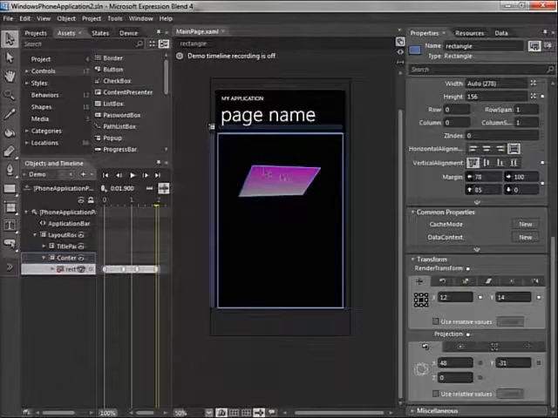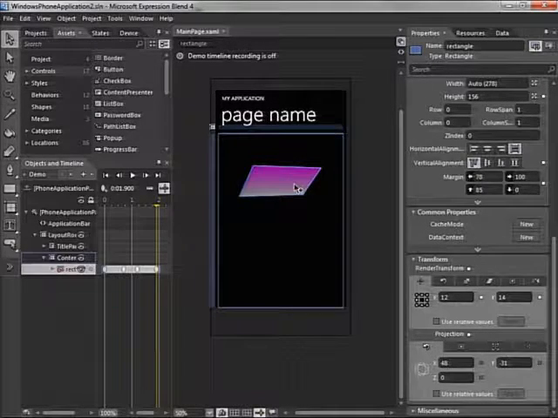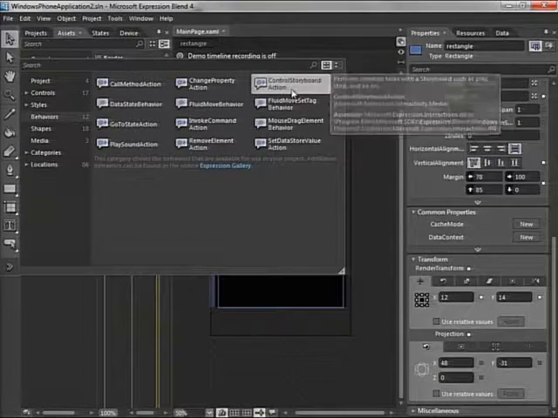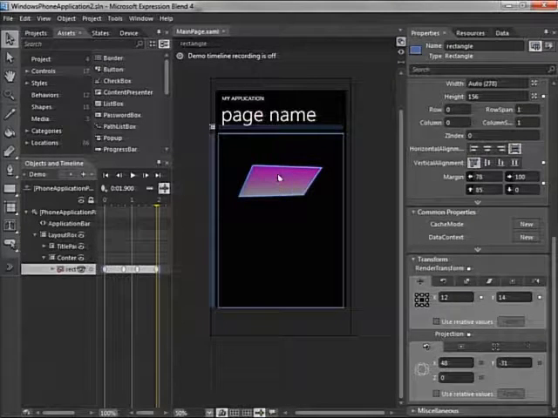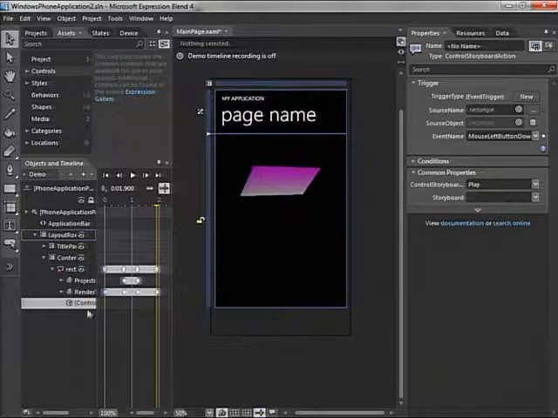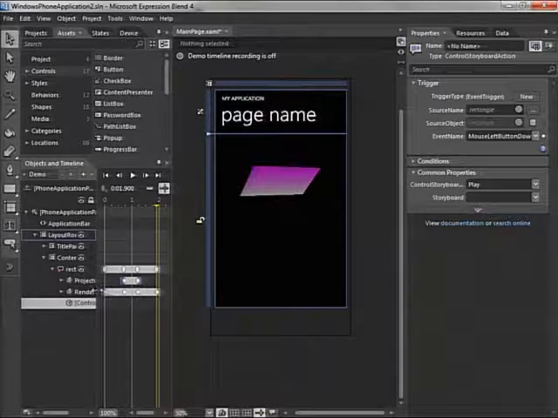Here I select which element I want to apply it to. I'll say this one over here. Let me just see. Did it create both at the same time? Yes.